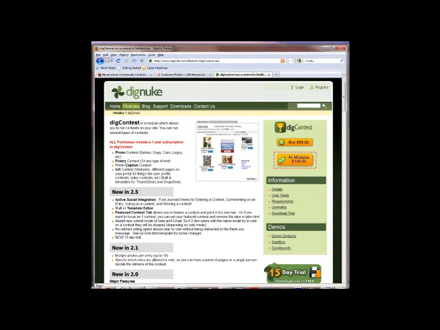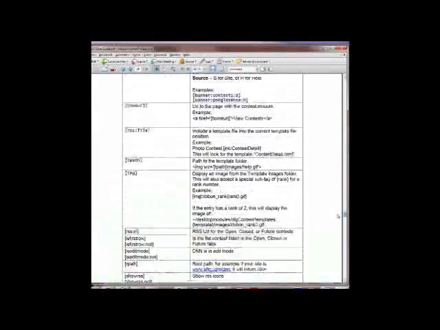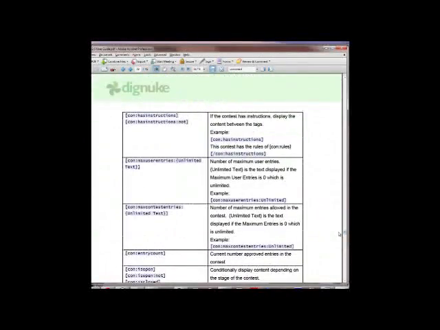Real quick, I want to look at the documentation, and the part of the documentation for digContest that I want to show you is this wide list of tokens that he's built in here. The reason that's important is because of the novel approach that he's taken to integrating with Active Social. It gives me, as the owner of an Active Social site, the ability to really leverage all of these different tokens during the integration with Active Social.